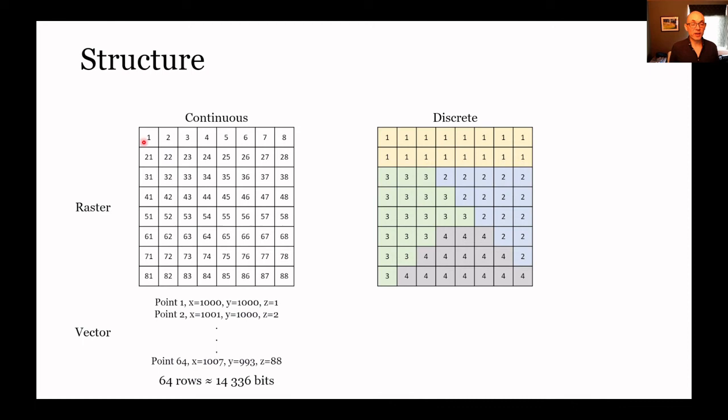And our description only exists at each point. Then we're assuming somehow, somewhere, undescribed in my pathetic attempt at a vector here, that we make this continuous. So we can see that this is going to require a lot of information, much more than that simple stream of data that we had before. In fact, to describe this, we have 64 rows, there's 64 pixels here. And so we've got 64 rows of data.